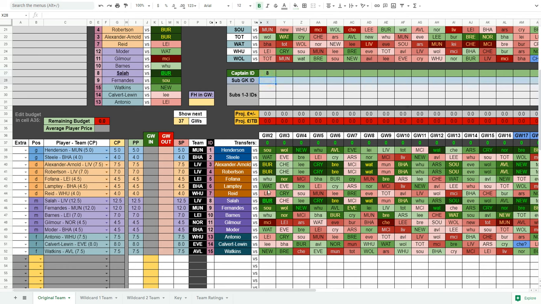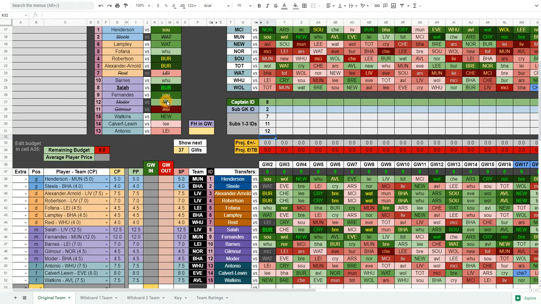And then his fixture becomes bold and underlined here. And the sub IDs would be Steele as my sub goalkeeper, ID 2. Then Reed is ID 7. And Gilmore and Moder 11 and 12.